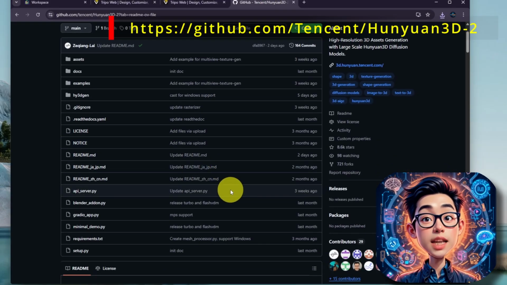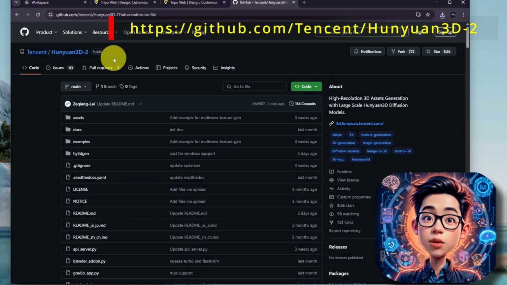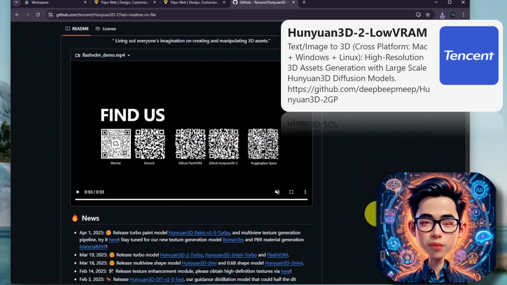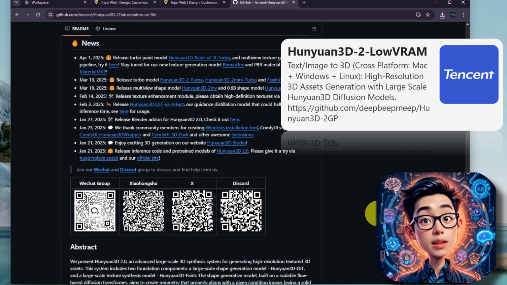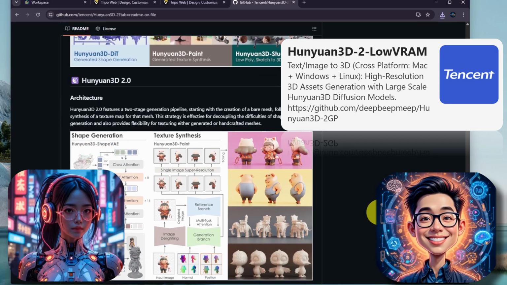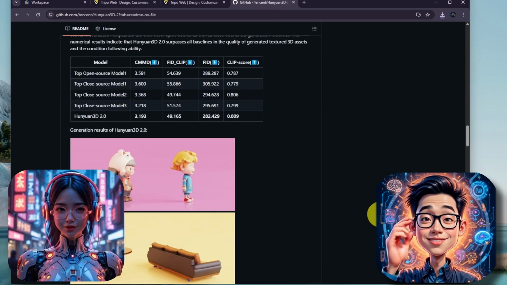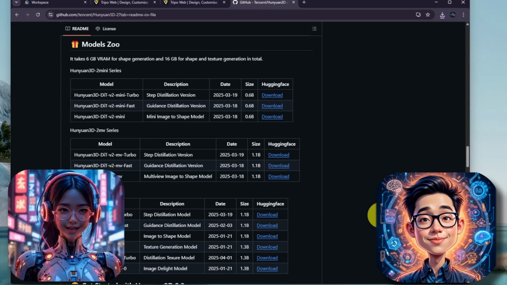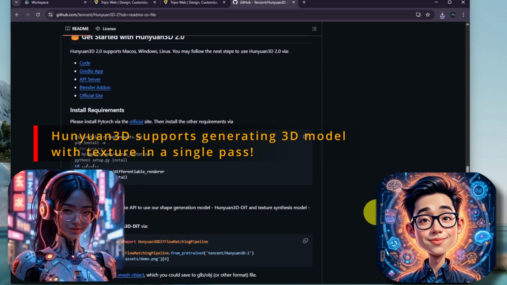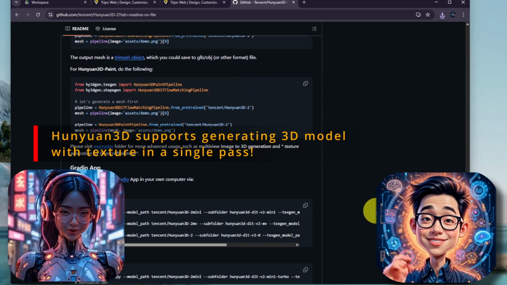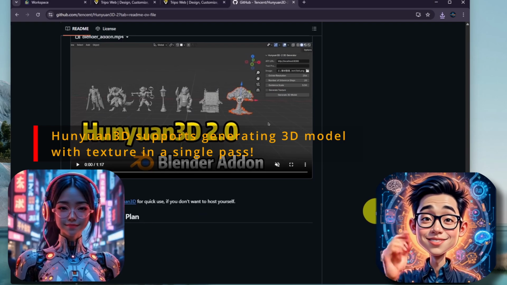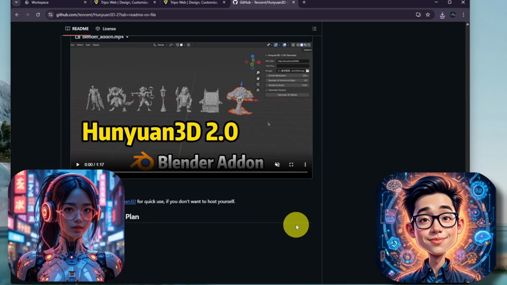It's an open source AI model that specializes in turning text or 2D images into 3D models. And the version we're running today, called low-VRAM, is optimized for devices with limited graphics memory, like my laptop with just 8 GB VRAM. Absolutely. You can learn a lot from the Hunyuan3D project on GitHub. What's really cool is how Hunyuan3D generates fully textured 3D models in just one step. It also supports 3D model generation by text or images. Super easy! Hey Stephen, can you show us where to start?